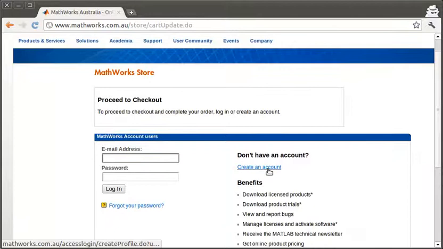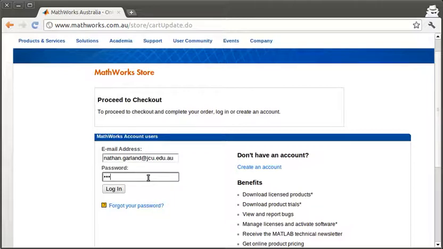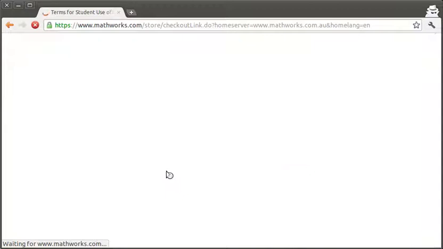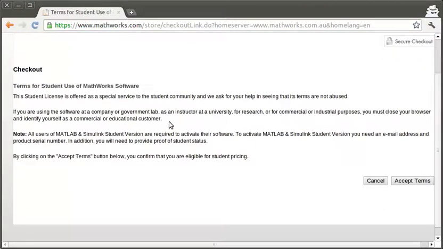You need to create an account if you don't have one. Let me try and remember my login details. It's been a few years. I've changed passwords a few times. I think this will be it, if I can spell it correctly. That seems to have worked. So the main thing with the student version is it's cheaper than normal MATLAB, and you get a few more features. There's a statistics toolbox, there's symbolic math toolbox, which I used for a few assignments in first year. So it's a good little piece of software.